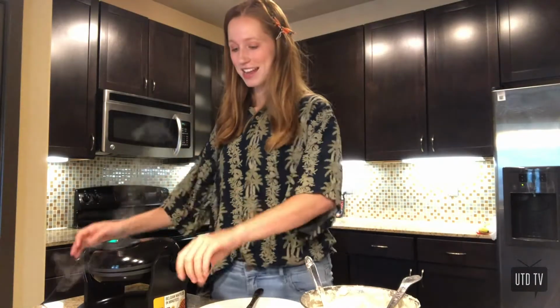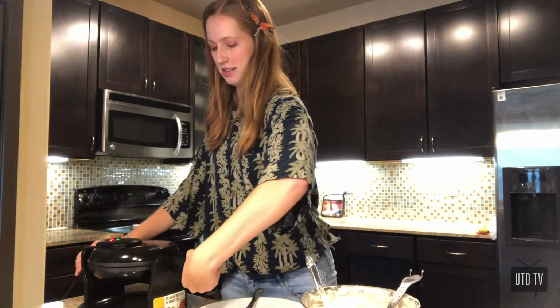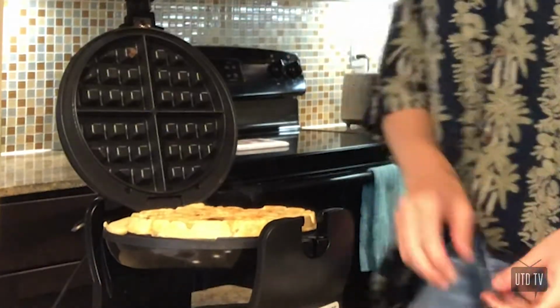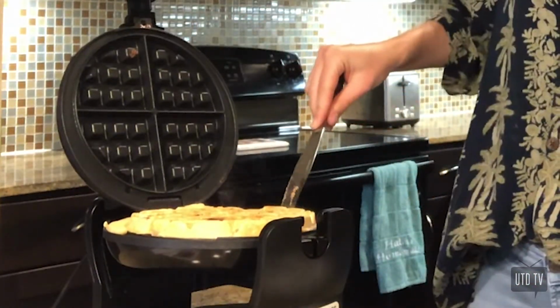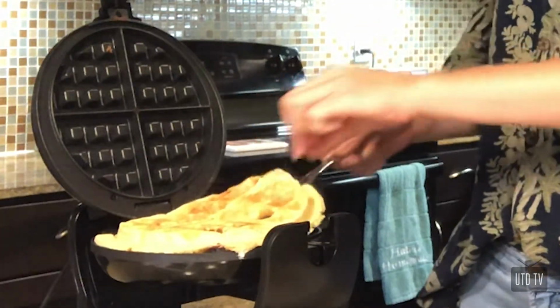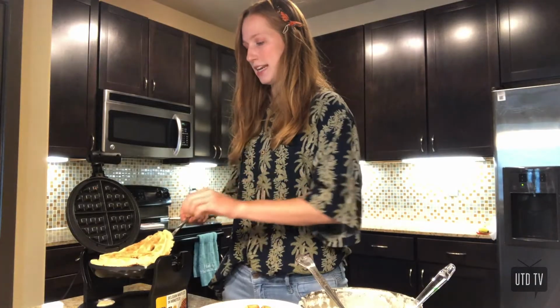Like our waffle's ready. Let's check it. Look at that beauty. Now we're gonna repeat until we're out of our batter. Ooh, it's a little hot on my fingers. This is torture. They smell so good.